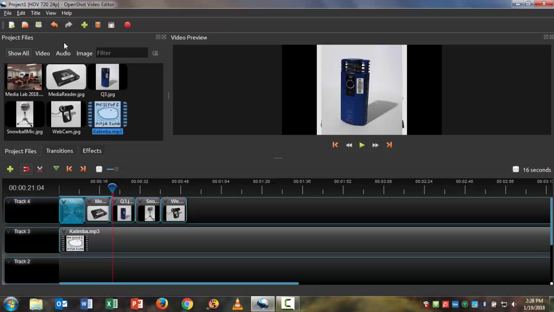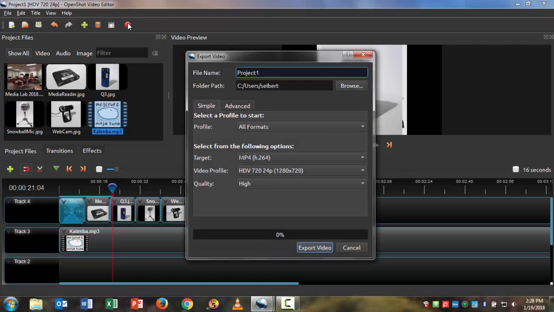And so the way that we'll do that is we will click on the red circle at the top of the page that is entitled Export Video. We'll save it with the name, in this case Project 1, target MP4. We're going to do 720 at 24p, and we're going to click on Export Video.